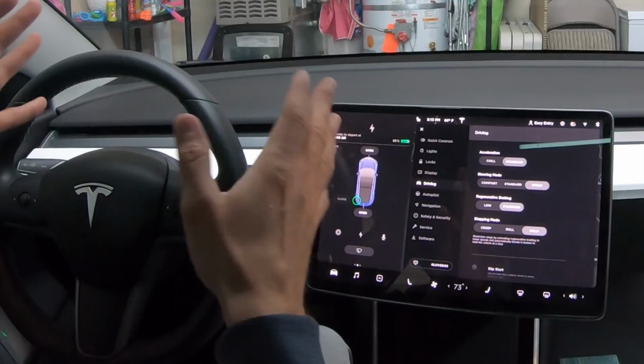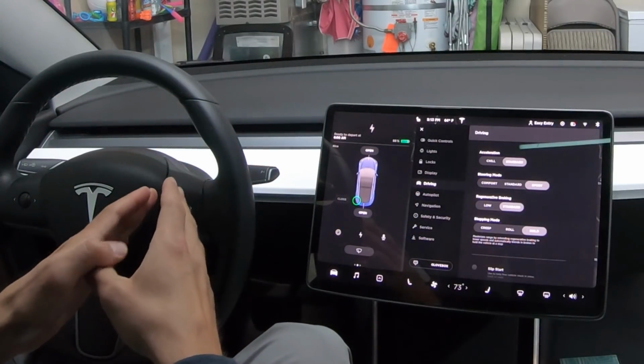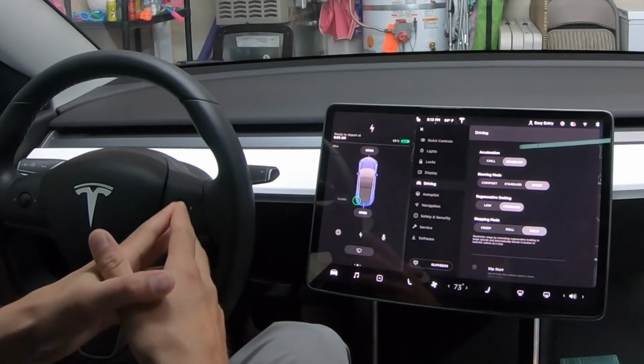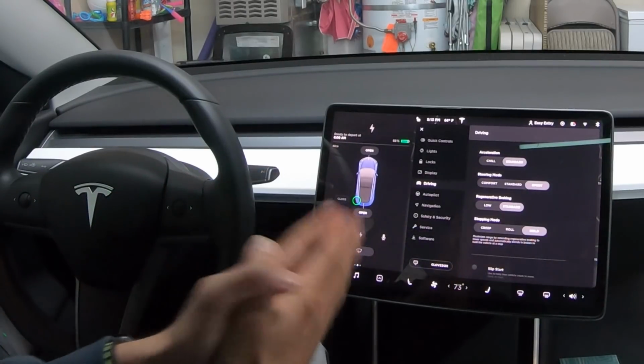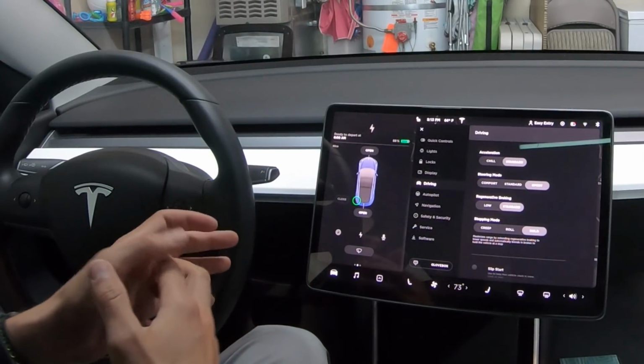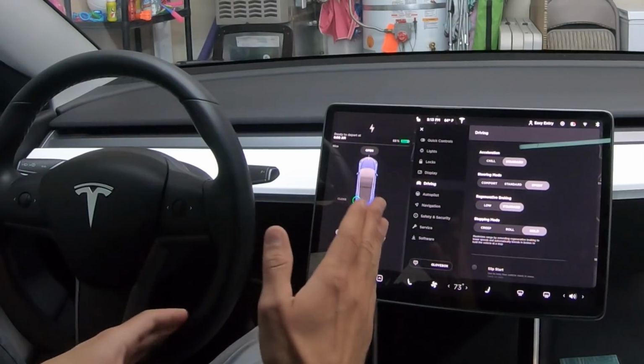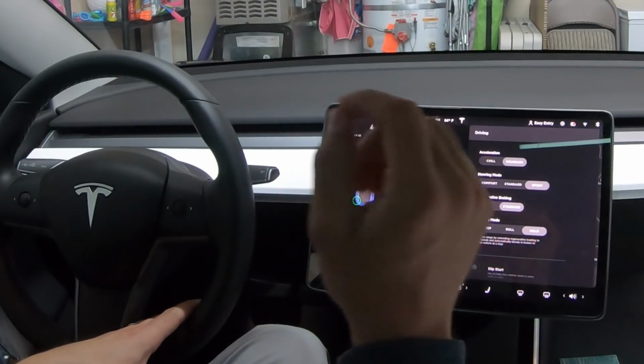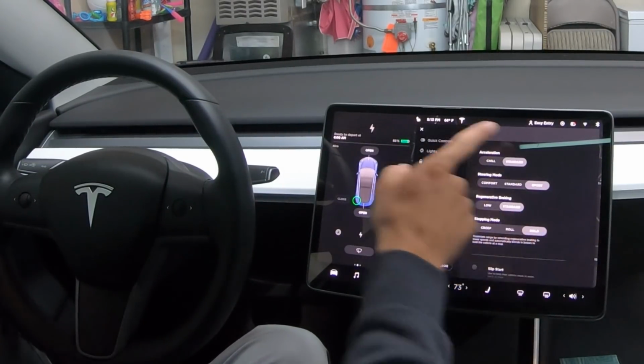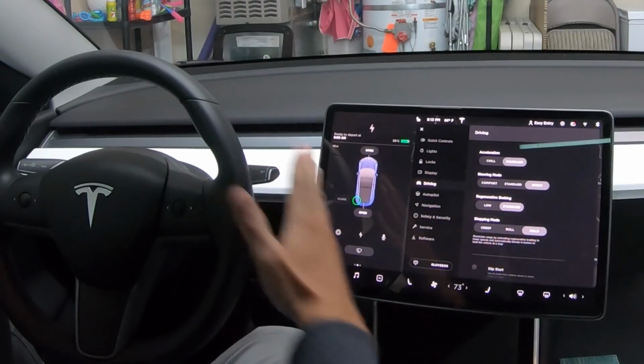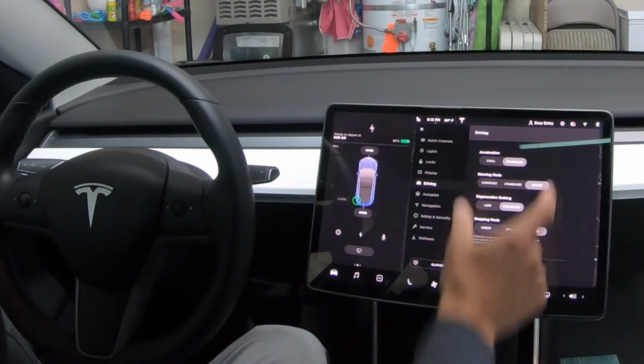So if you're coming from a petrol engine or a gas engine, I don't know what the proper way of saying that is, to an electric car, it's quite different. It's vastly different. The fact that when you put your foot on the accelerator, it's right now. And so sometimes people use this to get used to that and then transition over to standard. And that's the same thing with a lot of these other things.